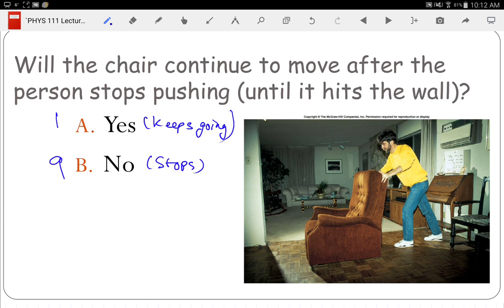See, Aristotle took the fact that we know it's going to stop. You push that chair, it's rubbing on the floor, you stop pushing, it's going to stop. And Aristotle said that's because its natural motion is to be stopped. And Galileo said, no, it's not because its natural motion is to be stopped. It's because it was sliding on the floor, and the floor was providing a force. It was pushing on it and brought it to a stop. So both of them, in the end, say, in this case, yes, it's going to stop. But the reason why is different.